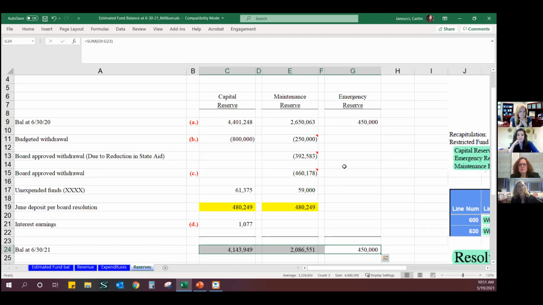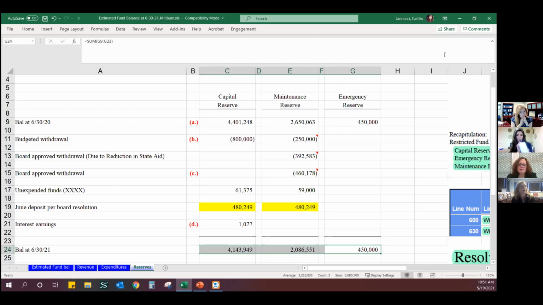And I'll do a real quick summation of what Caitlin did an extraordinary job doing, which is to make sure that if you're doing a little Excel spreadsheet like this, the numbers in your board secretary's report do match your audit. So Caitlin went back to the audit and said yes. She looked at the subsequent budget, so we're looking at June of 21. We looked at the 21-22 budget to see if there were any budgeted withdrawals, and there were. And then we looked through the minutes for any transfers authorized by the board.